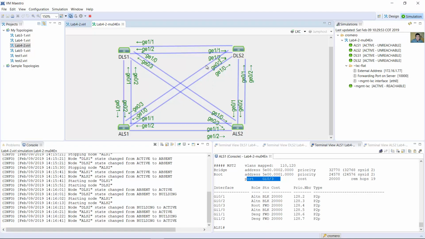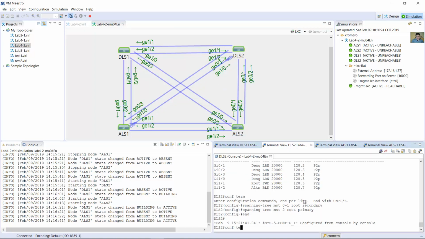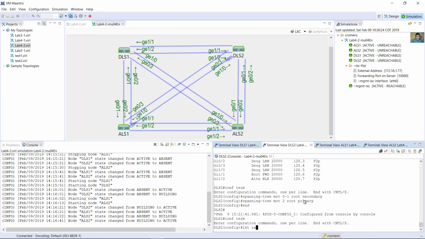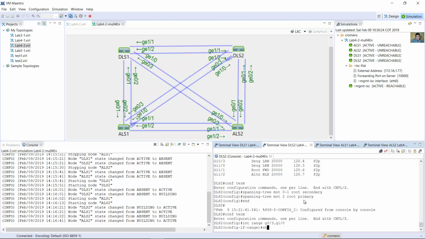In my case, on DLS2, gigabit 03 and 10. Go to DLS2, configure terminal, interface range gigabit 03 and gigabit 10, shut down.